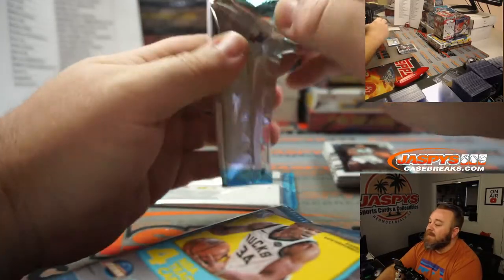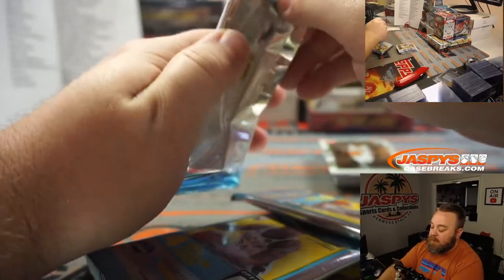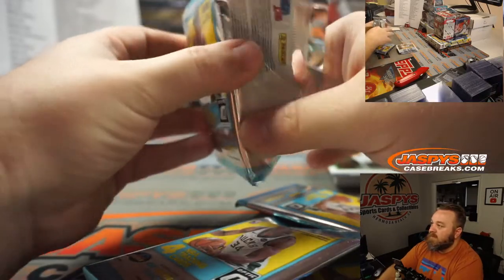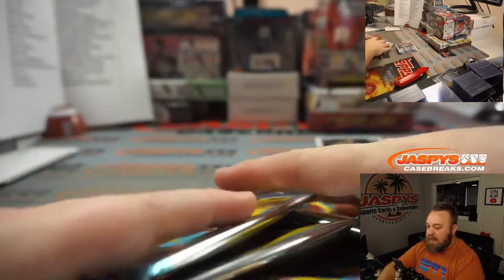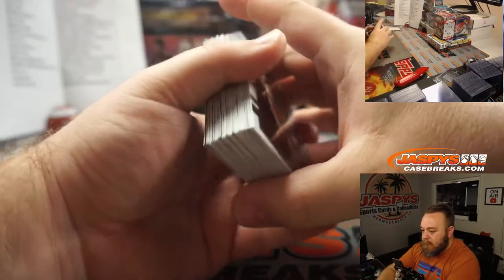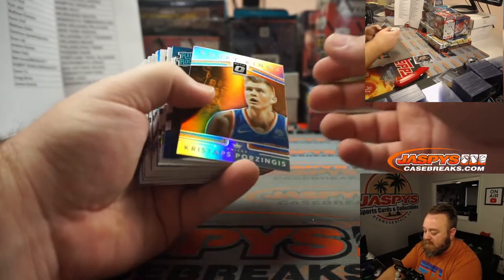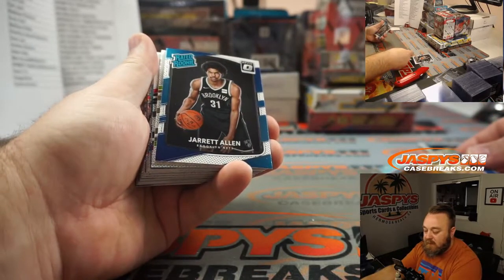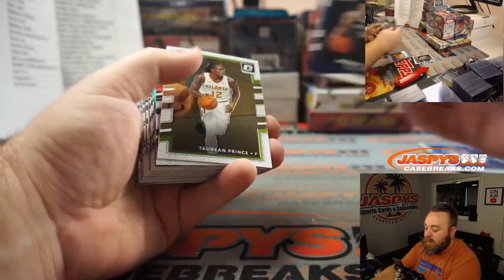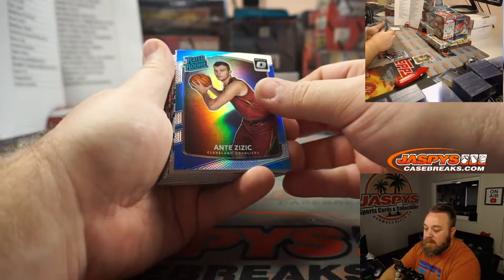Oops. Lucas, not in this one, Narek. Next one. 17-18. Mitchell, Tatum, Bam. John Collins, Lauri Markkanen, De'Aaron Fox, Marvin Bagley, right? Yeah. Kristaps Porzingis, Court Kings, Silver for the Knicks, Kevin Hull. Jared Allen, rated rookie, Brooklyn Nets, Robert Runkel. Ante Zizic, rated rookie, Hollow, for the Cavaliers, Kevin Hull.